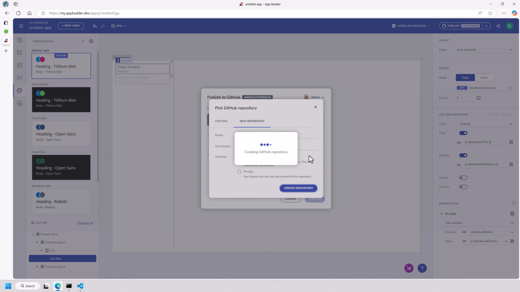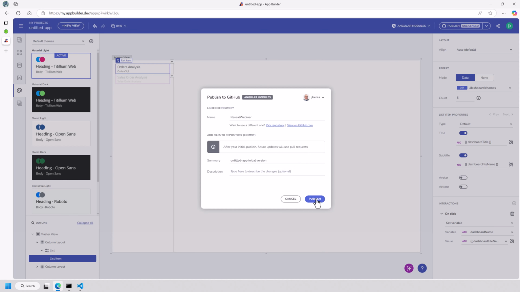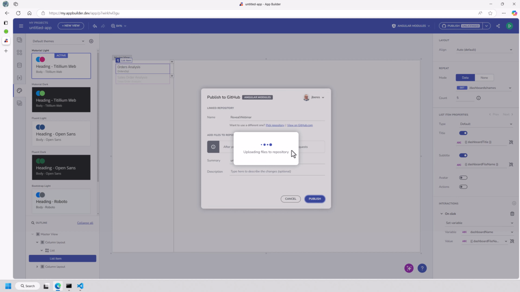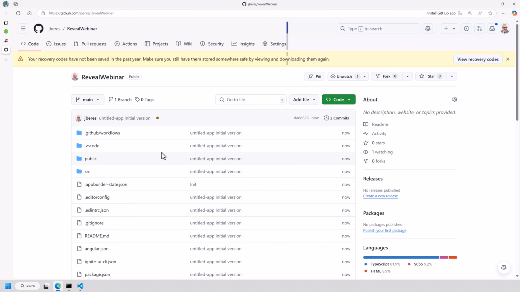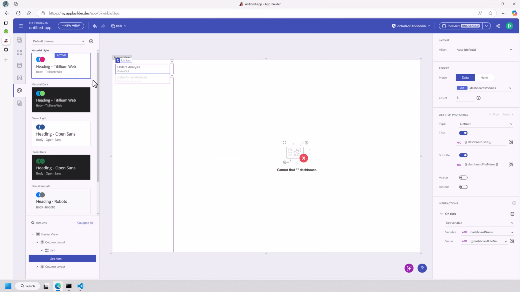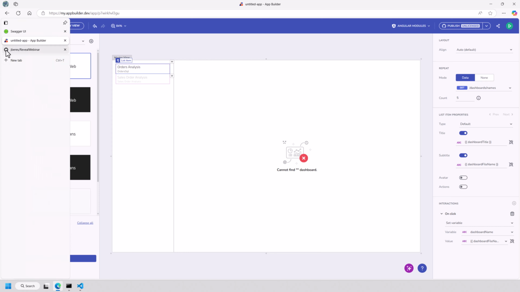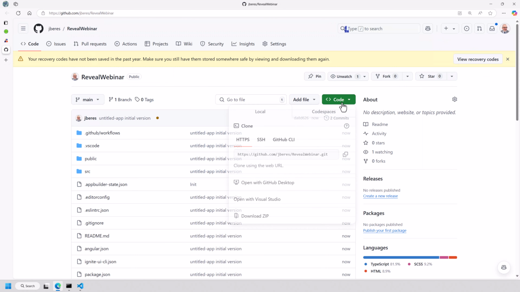I'll create this repository, and what it's doing is taking what we've designed on this design surface and pushing it up to our code generation service, which takes the common application model, which is what we use on the design surface. It will generate the entire application, and then publish it out to GitHub. So I actually didn't give my app a name. I should have done that here. It's called Untitled App, but no big deal. Let's go ahead. I'm going to copy this guy. I'm going to right click.